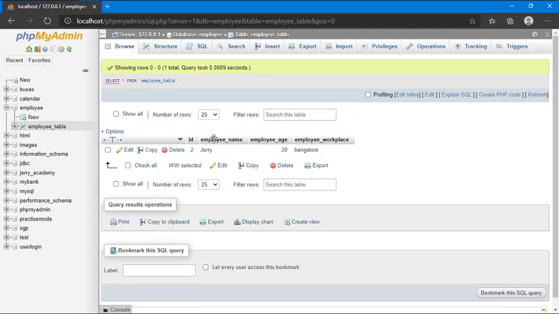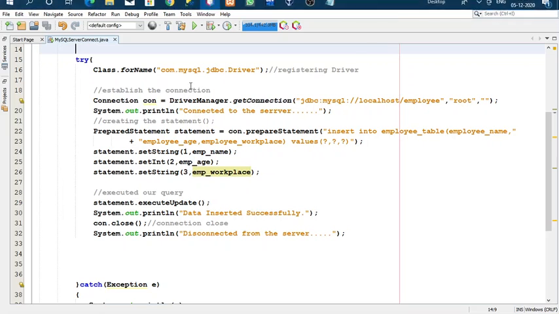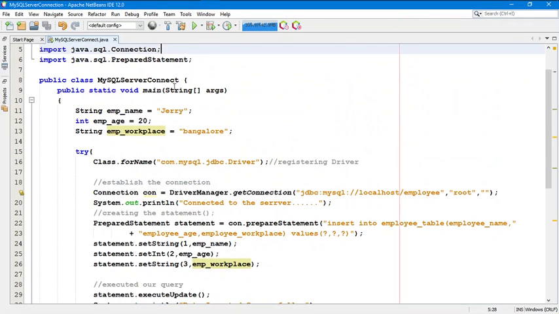You will see the employee name Jerry, employee age is 20 and employee workplace is Bangalore, the same values which we have given here.